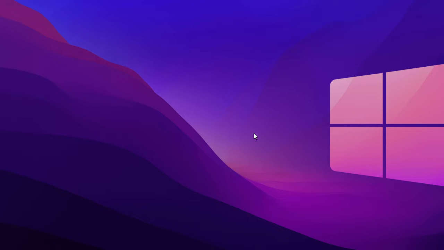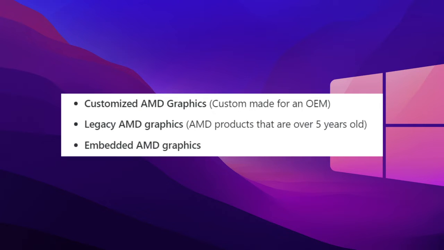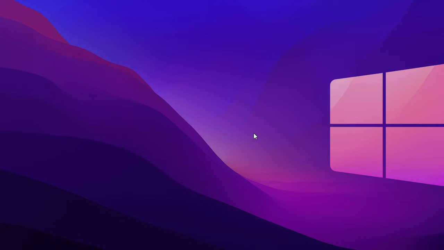The AMD software application contains a series of generic drivers that support a wide variety of graphic products. But there are certain AMD products that are not supported by AMD software, such as customized AMD graphics, legacy AMD graphics, embedded AMD graphics. In case your particular graphic card solution falls into one of the categories stated, it's very likely that the updating software cannot update your driver because it belongs to an unsupported product group. If this scenario is applicable, your only choice of updating the driver is to use the AMD driver selector to locate and download the appropriate driver.